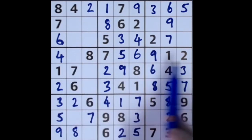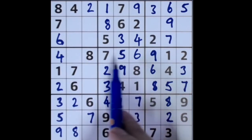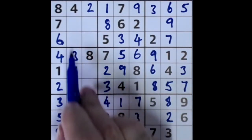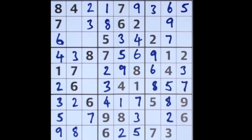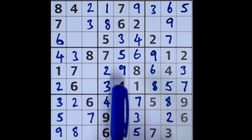1 number missing across here, it's a 3, 1, 2. We don't have 3, we've got everything else. 4, 5, 6, 7, 8, 9. 3 goes there. Now there's 3 blocks up here, and there's 3 blocks this square, so 3 must be there. You see that we need to go all around the board, right? You know, not just be stuck in one location. We can find these missing numbers now because they're just 1 number missing from each row.